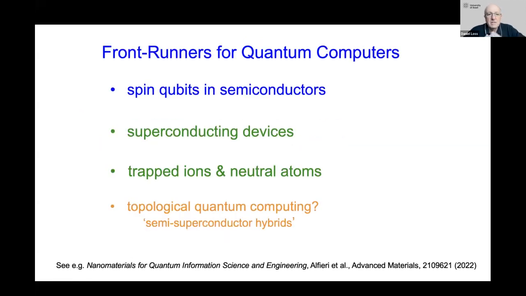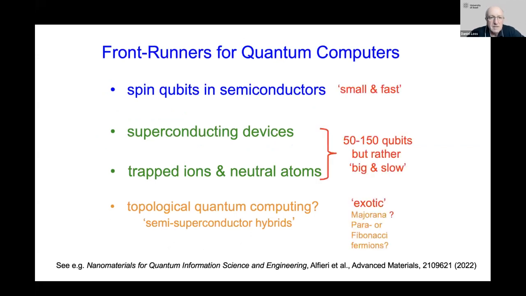So as you probably all know, there are a few front runners for building quantum computers. My subject here is spin qubits in semiconductors, but there are also other ones. You've just heard the talk by Professor Tsai on superconducting devices. There are trapped ions. I guess you will hear more about this this week, and perhaps also topological quantum computing. One very brief characterization of these systems, with a little bit of a bias, is that the spin qubits in semiconductors are really small. And they're also fast in the sense that in principle they have clock speeds like transistors in our current computers, in the range up to gigahertz, and sizes of tens of nanometers.